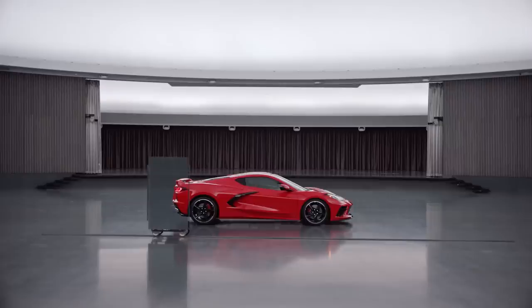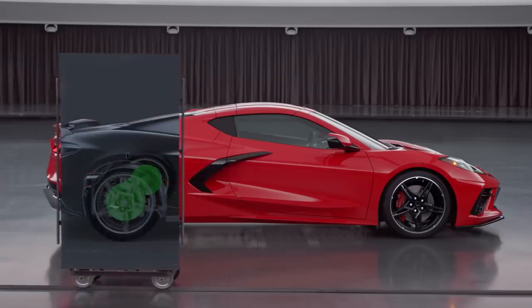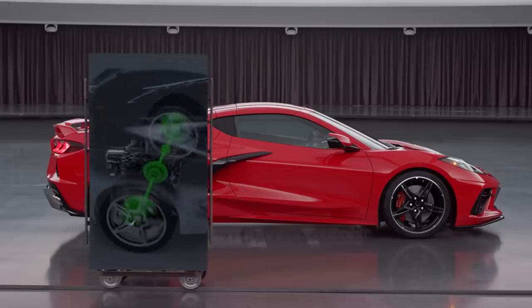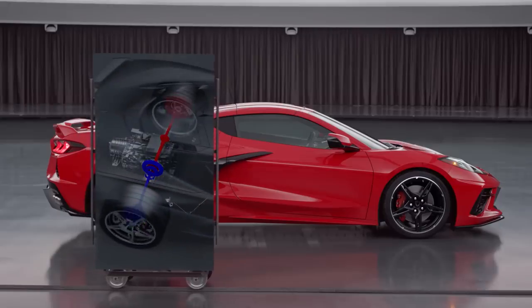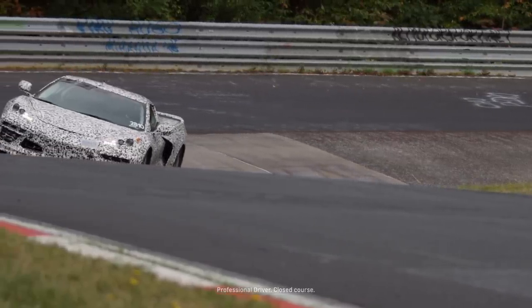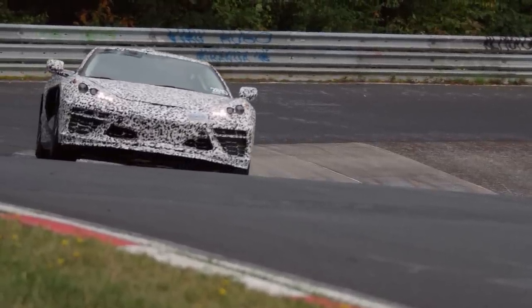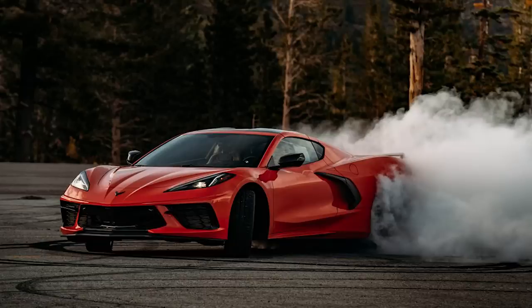Other performance parts included are a limited-slip differential and a Brembo analog braking system with 12.6-inch rotors on the front and 13.3-inch ones in the rear — this car has some serious bite. The body is mostly made from aluminum, helping to create the rigid build Chevrolet has talked about; they've commented it's 10% stiffer than the previous C7, which was already a stiff-bodied car. Unfortunately, from there every other option is an upgrade in price — but I think this video has shown you just how great of a car you are getting for $60,000.